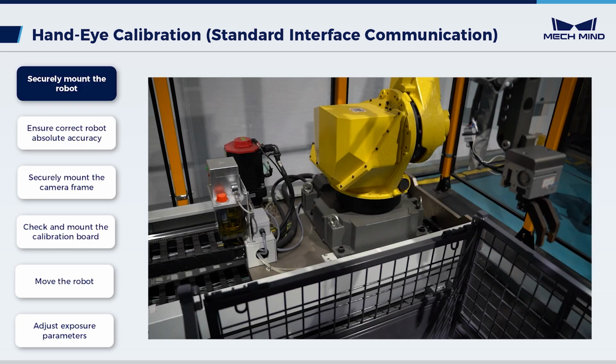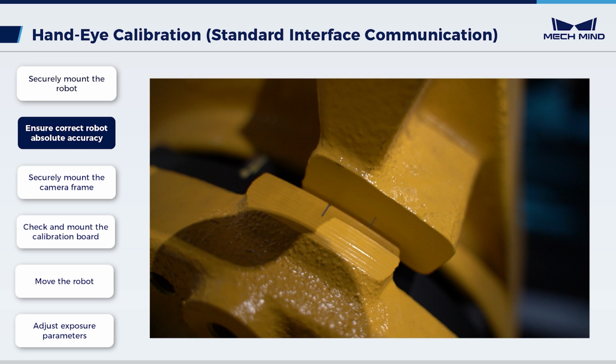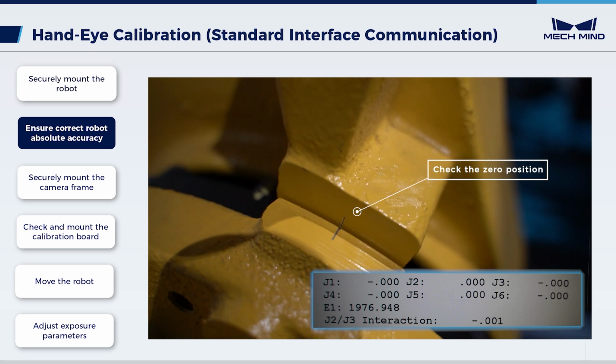First, finish the following preparations. Check the robot. Securely mount the robot base and make sure there's no wobble in the robot body. Then, check the robot absolute accuracy to meet the site requirements. Thus, check the 0 positions for their accuracy. If they are inaccurate, please recalibrate.